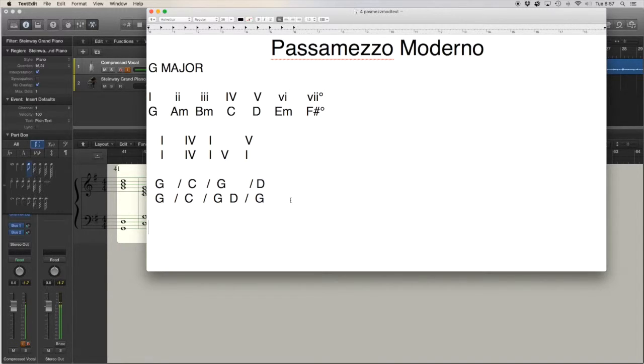You could probably do an entire college level music theory series on Americana folk music from the 19th century, but we're going to just boil it down to this one progression because I want to get us forward. This is going to take us into the blues and then into 50s rock.